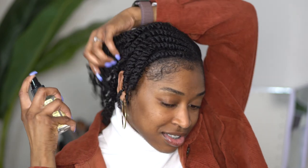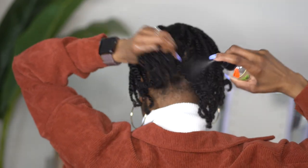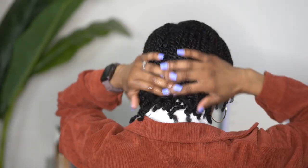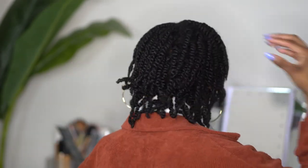My hair has a lot of moisture, but I always like to add my curl shine right on top by Talia Wajid because it just gives it a nice little finish. And I really, really love how healthy my twists are looking, although I know I need a trim, but they just look really, really nice.